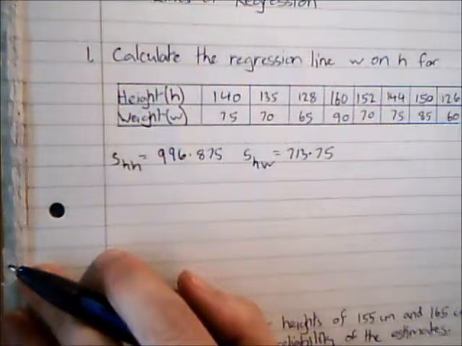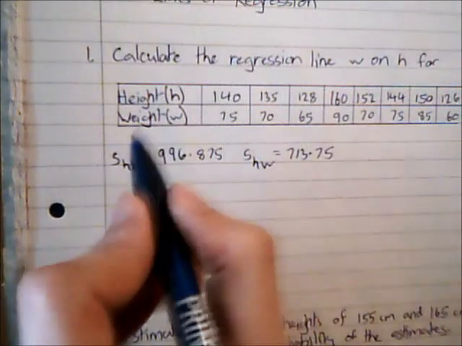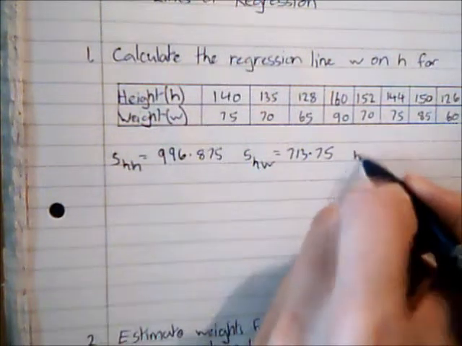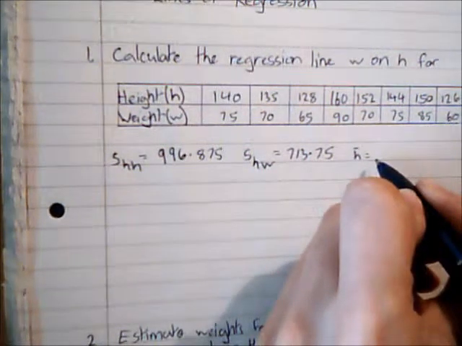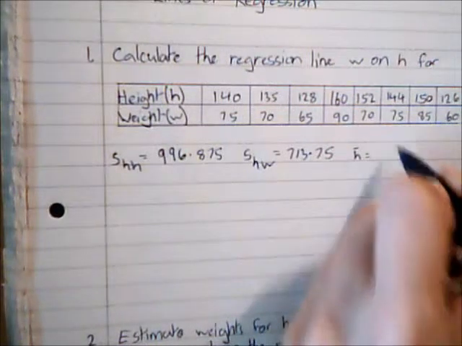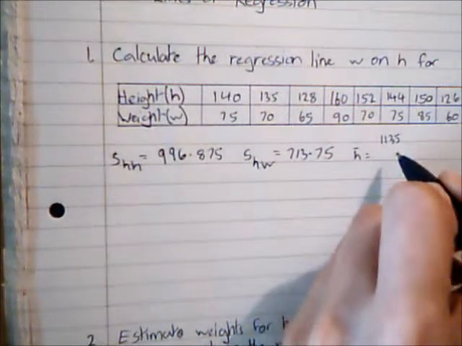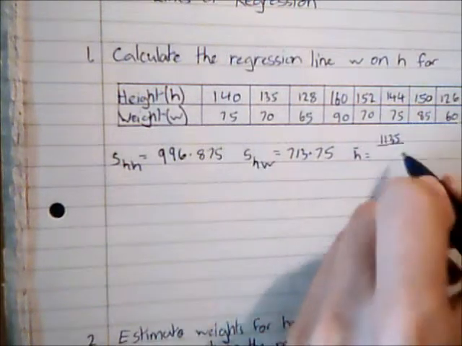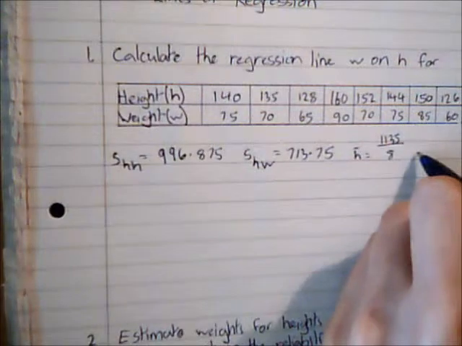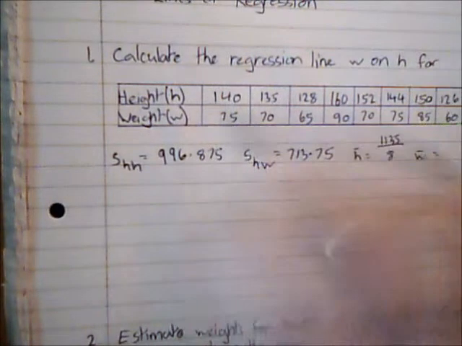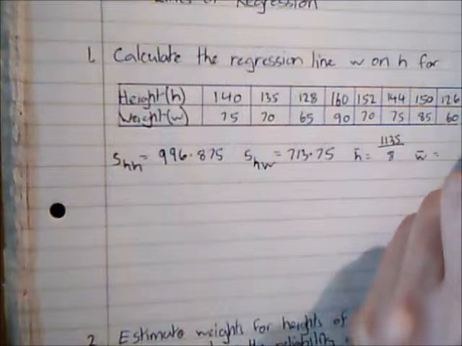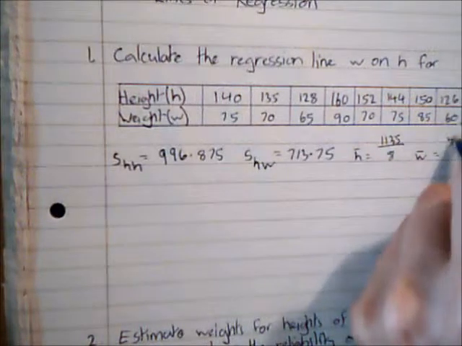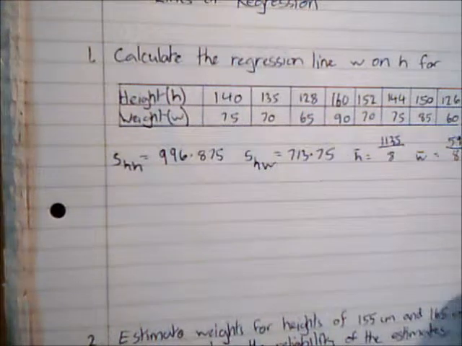And we also needed x bar. So x bar is the mean. In order to calculate the mean, I need to know the sum of the data. So x bar, in this case, is actually h bar that we want. h bar is going to be sigma h over n, so that's 135, which was our value of the heights added up, over 8. And w bar is similarly the mean of the weights, so that's going to be 590 over 8. So these are the values I require. So what did I need to calculate?